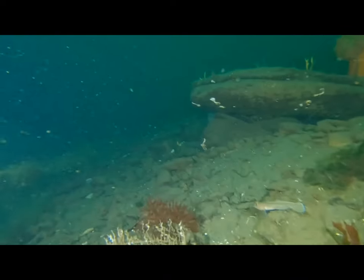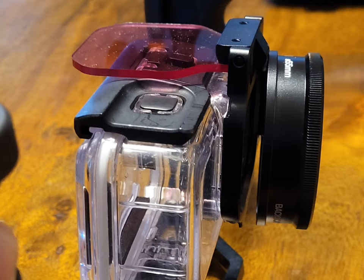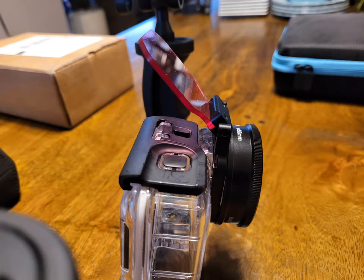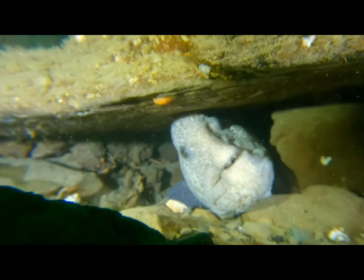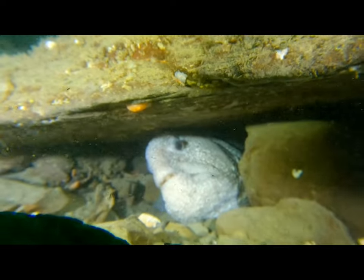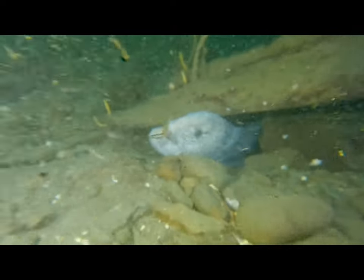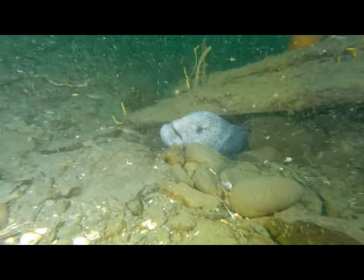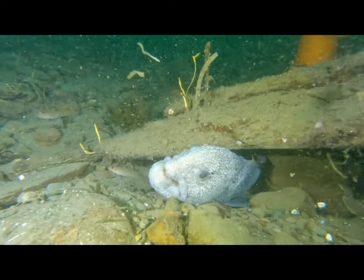When using it with the filter on top, it won't seal tight against the GoPro housing if the top filter is folded down. So it has to remain at about a 45 degree angle also. I was a little disappointed that the Macromate Mini lens didn't come with the cleaning cloth and that it had a little smudges on it when I pulled it out of the packaging.